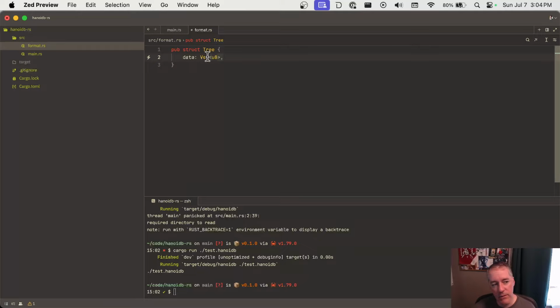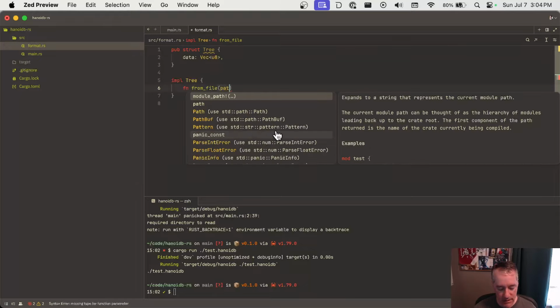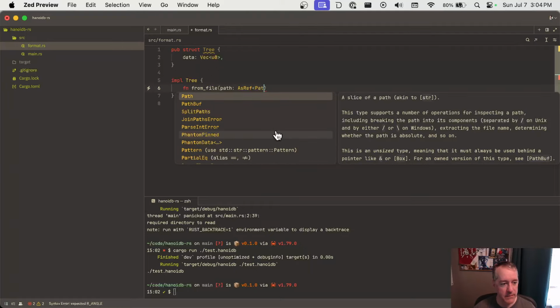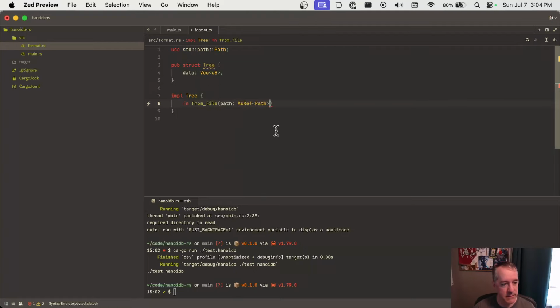And let's do, for now, Vec<u8>. I think that in the end, we probably don't want to read everything, but we can do that for now. Let's say from_file, and we're going to say AsRef<Path>, PathBuf path.